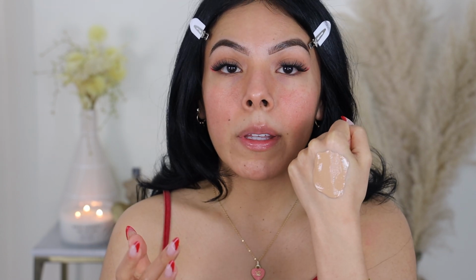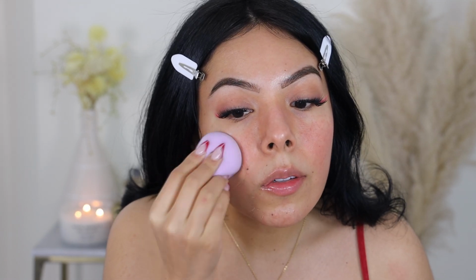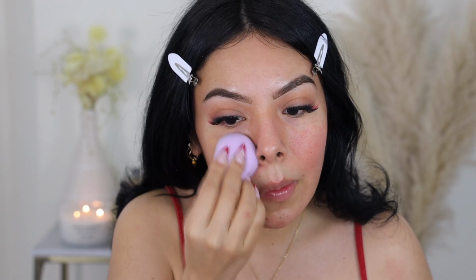I'm gonna put the hair back so that we can really get in here. We're gonna be starting off with this side right here, and we're gonna be using our sponge. I did purchase this in the shade 46, which is Neutral Toffee. I will have my shade references down below so you guys can check out the rest of the colors. Okay, so you guys can see the formula is very hydrating. It is a liquidy consistency. It's not super runny, but it's not one of those moussey consistencies or thicker consistencies. This is definitely a nice hydrating consistency on the skin.